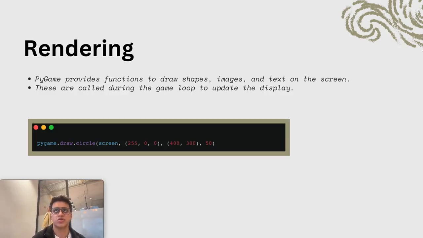It's similar to how you render in those turtle tools, or those graphic vector tools, which treat your screen as a 2D Cartesian plane. So it starts from 0, 0 at the top left. Similarly, it gives you the ability to draw shapes, images, and add some text on the screen directly using the draw operator.